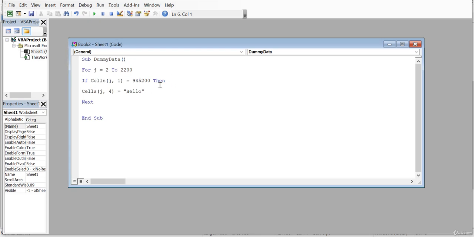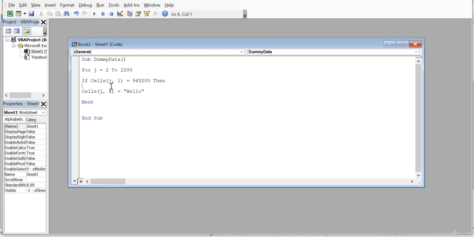An if statement should have a then after it, right? Remember, I'm just telling you all you need to know. I don't want to get too deep into macros. Every VBA code starts with a sub, and every sub ends with an end sub. If you use a for loop in your command, it should end with a next. If you use an if statement, it should have a then, right? So these are things that you must have if you're using any of these statements.